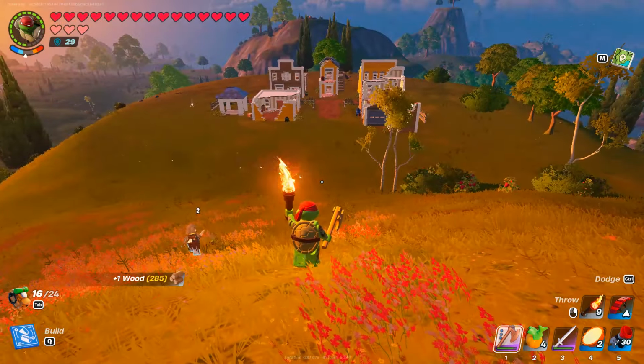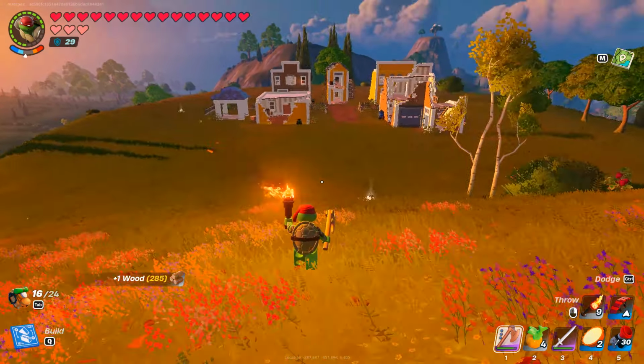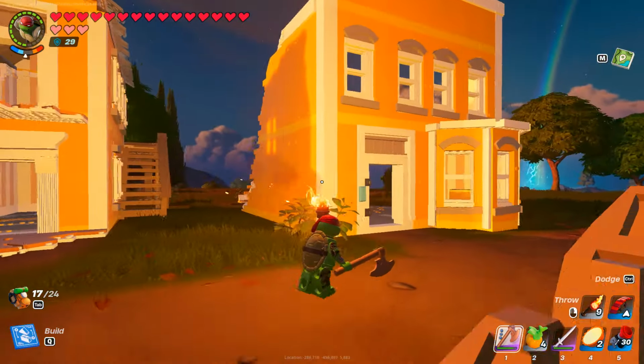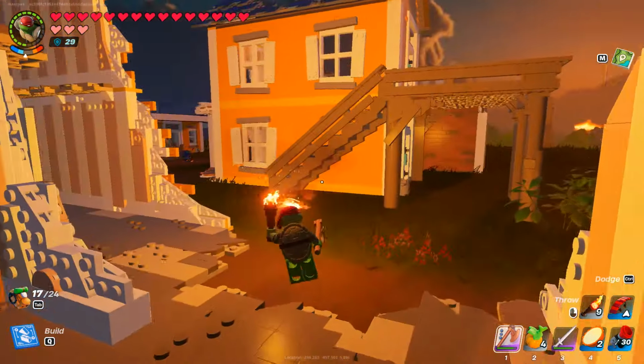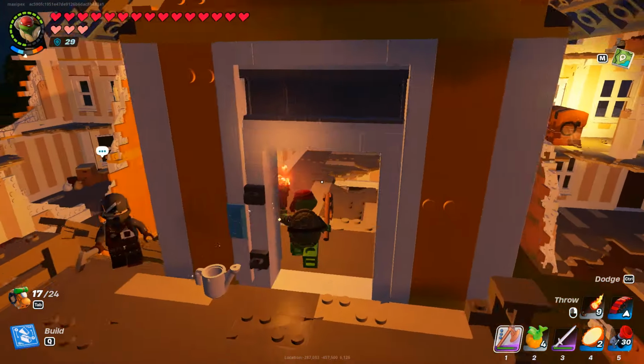So, what am I going to do? I'm going to rebuild the village. In this video, I'm rebuilding just one house. There will be a next rebuild of other houses. This is the look of the village. It's really destroyed, but you can recognize the shape of houses.